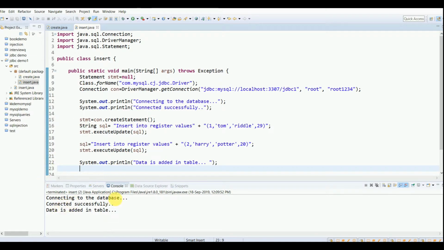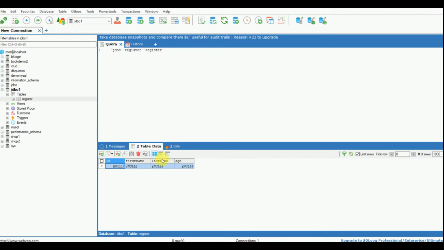First it shows that it is connecting to the database, then it is connected successfully, and then the data is added in the table. Now I may want to refresh my table. This is my table, I'll refresh it. I'll get 2 entries, Tom Riddle, Harry Potter with their ages.